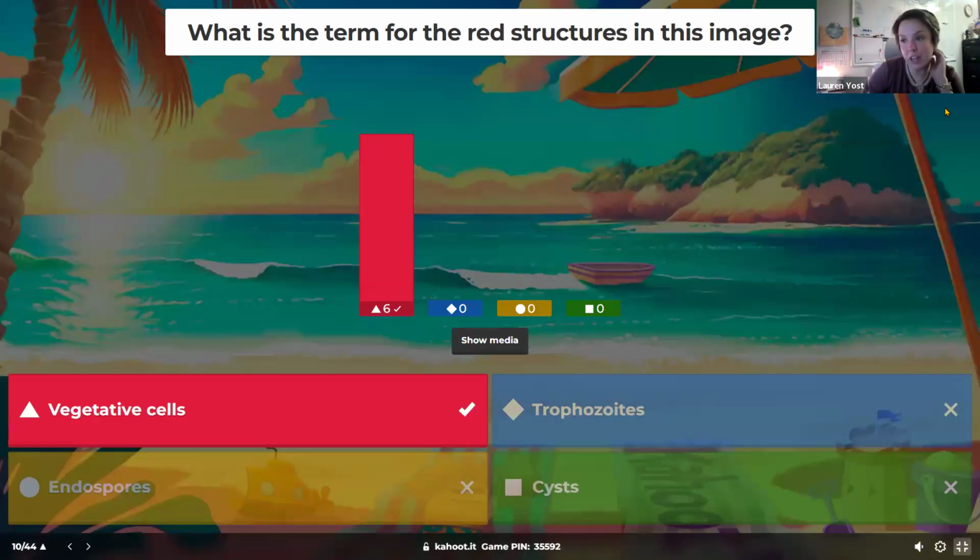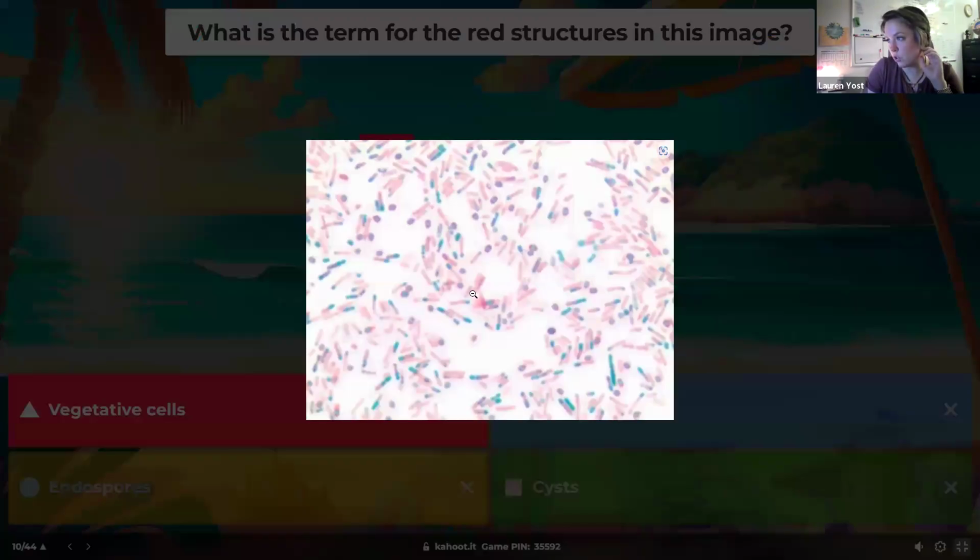Alrighty, so the red structures are the vegetative cells. Those circles that we saw when we look at the media, these circles, are the actual endospores. So we see some of these are rods, and then there's a green thing at the end of the rods. That is an endospore being formed. So that structure, a rod with a green thing at the end, is the sporangium. That's the vegetative cell that's forming an endospore. But the red structures are all just vegetative cells, the active multiplying version of those.